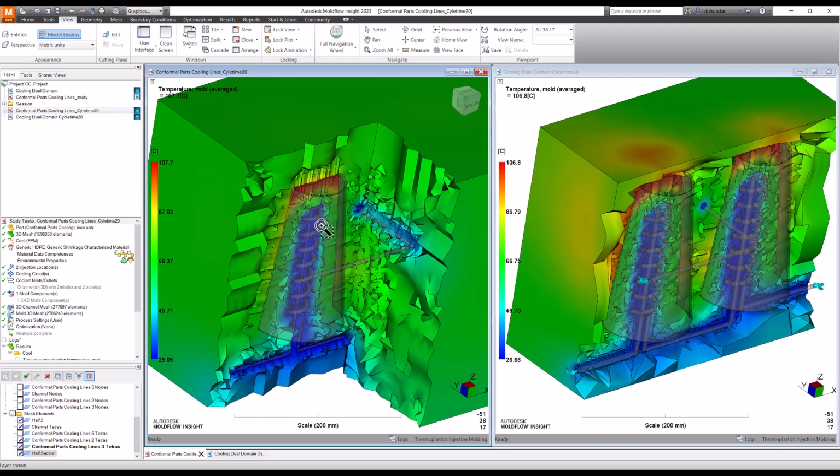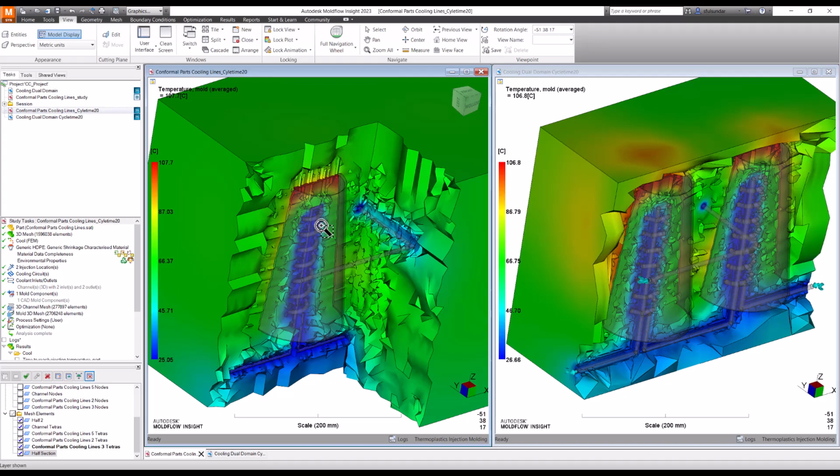So I would suggest that wherever possible you use a simplistic approach, a dual domain and 1D element. It will run the analysis much faster compared to the 3D. But again, if your channels are too complicated to be represented with the help of the 1D element, I would recommend going with the 3D elements, and the results are quite comparable even with the average, and with the transient they will match even more closely.